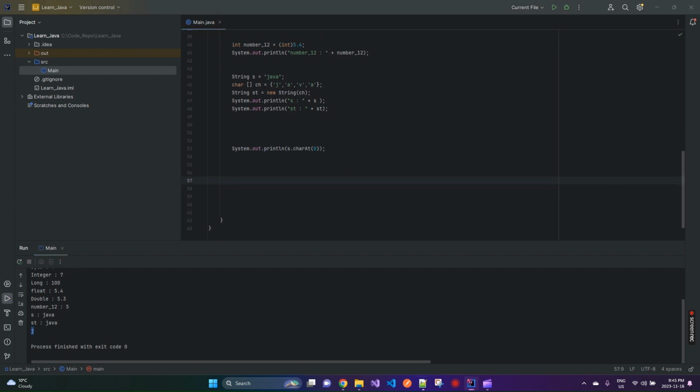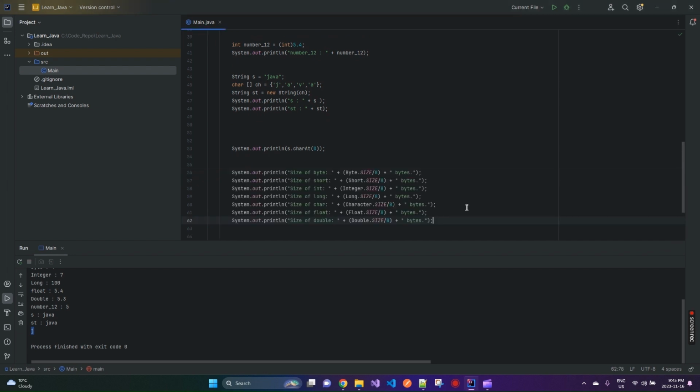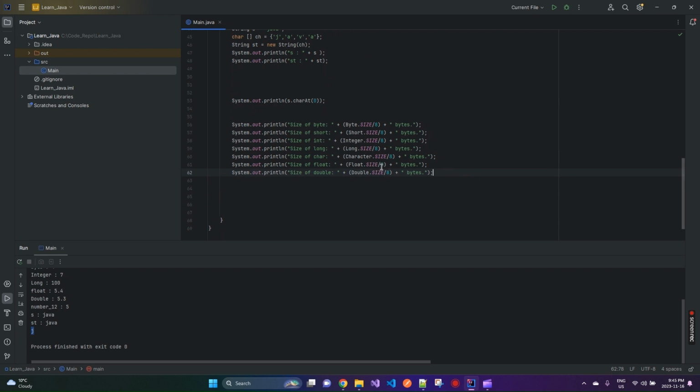Now, let's print the size of each primitive type. All right, I copied the code. As I mentioned before, in the output statement in brackets we'll put a string just to explain what we are printing. Now we will use the object of the type.